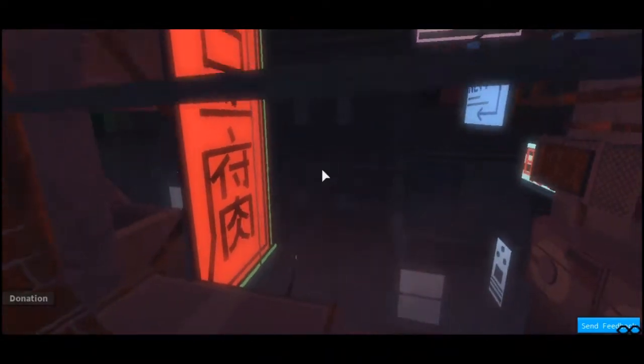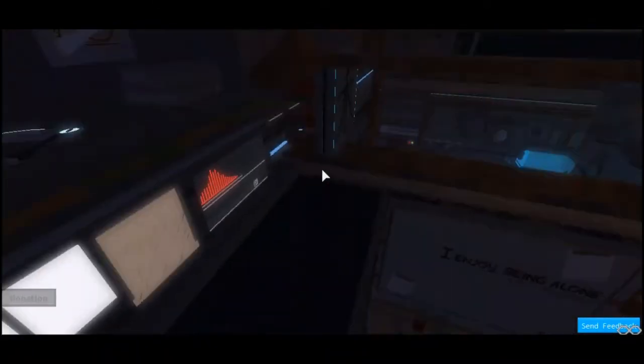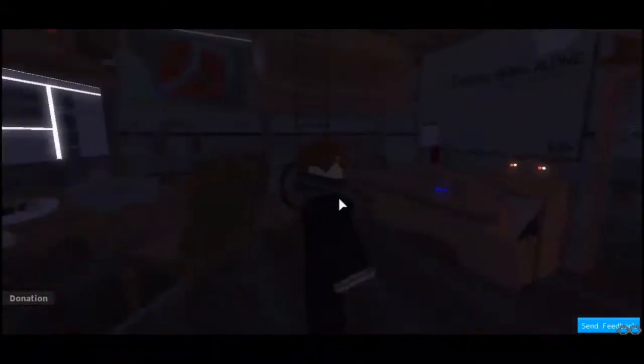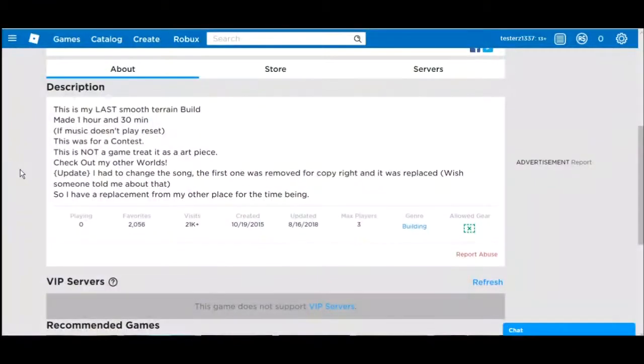Okay. In the thumbnail, this game was written in Korean letters, but those look very Chinese to me. Japanese, even. Is this supposed to be an amalgamation of Asian culture? Okay, so we had to go up the ladder and into some sort of secret alcove. Okay. I really like the details of this showcase. It's very packed for such a small map. Every single bit of detail packed into a small package. And that's good. Anyway, nothing more to be said here. Let's move on to the next one.